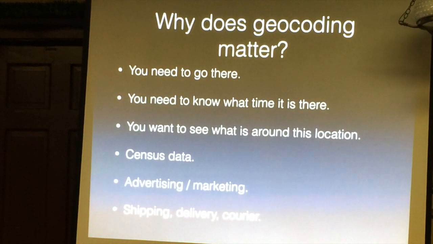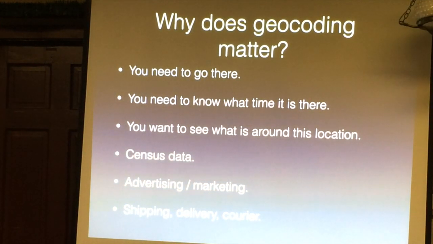Exactly. So if I were to build a site where I was running event data, and somebody said, I want to run my event in Madison, Wisconsin, if I just typed in Madison, Wisconsin, that could mean any number of coordinates in Madison, Wisconsin. It could be centered in the city. It could be centered on a particular zip code. It could be the entire boundary of Madison, Wisconsin, whatever. There's all kinds of different things. But ultimately, in the system, I would like all of those things to be basically the same.